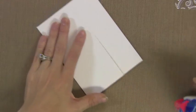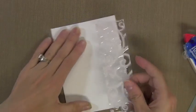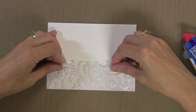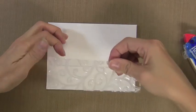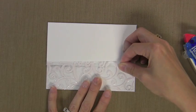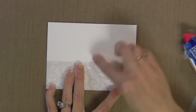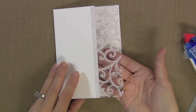So now that I have this front of the card cut off, I'm going to run some adhesive just along the front edge, and then I'll take my stamped acetate here, line it up with the bottom, and press it down onto that adhesive that I have on the bottom or on the front flap of the card. So just press this down right here. And you could use either side of this acetate as the front. It really doesn't matter.